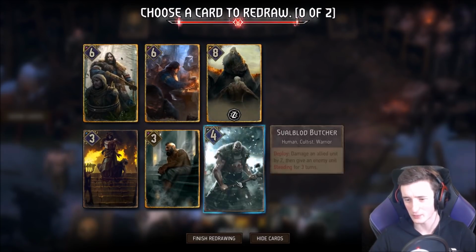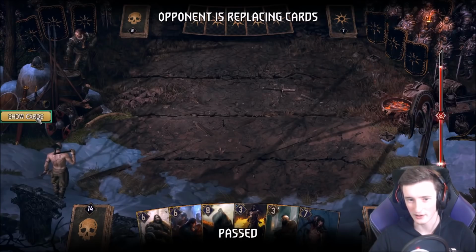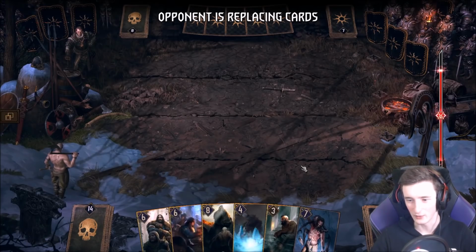Priest, Butcher, not the best bronzes. Let's get rid of Butcher, and then, again, yeah, Priest, Brawler. One of those can probably go. Yes, Priest is probably slightly worse.